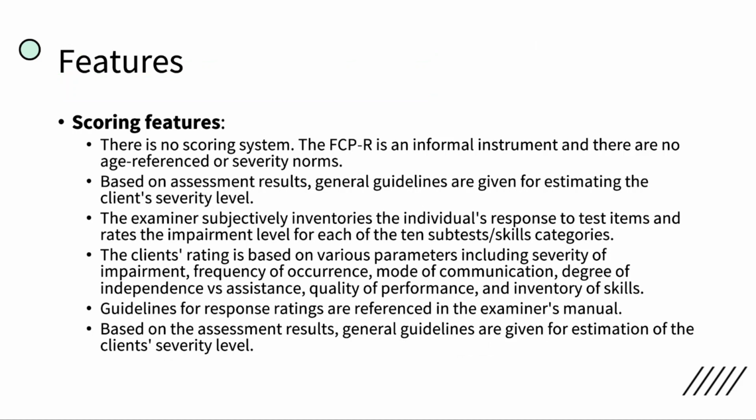This assessment is criterion referenced. Criterion reference tests compare the subject's mastery of the specified behaviors to the specified behaviors. These tests are designed to provide information for instruction, not to compare students with each other. In terms of the scoring methods used on the FCPR, the examiner subjectively inventories the individual's response to items and rates the impairment level for each of the 10 subtest/skills categories.